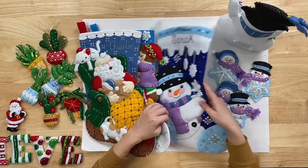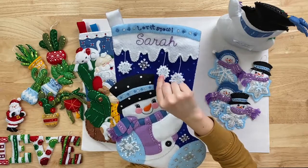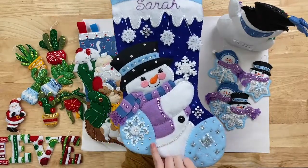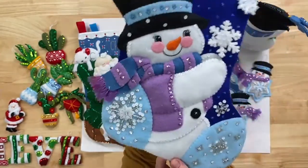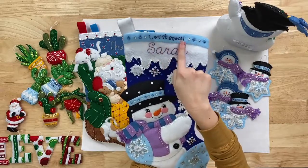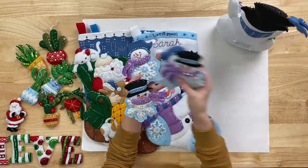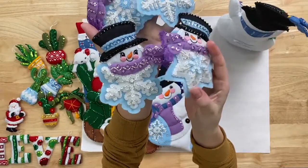This next one is called Let It Snow, and the fun thing is it has these little individual hanging snowflakes. If you're a big Bucilla fan you'll probably notice that it comes with bugle beads towards the bottom — a lot of our stockings do not come with that type of bead. Those long beads give a nice extra sparkle. This one also has some really fine embroidery with nice details, and not just the name but also a little 'Let It Snow' at the top. There's a matching four-pack of ornaments that also have bugle beads — extra extra shiny.